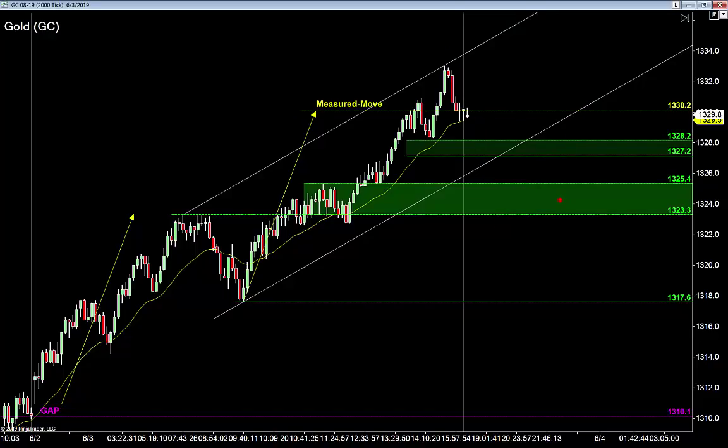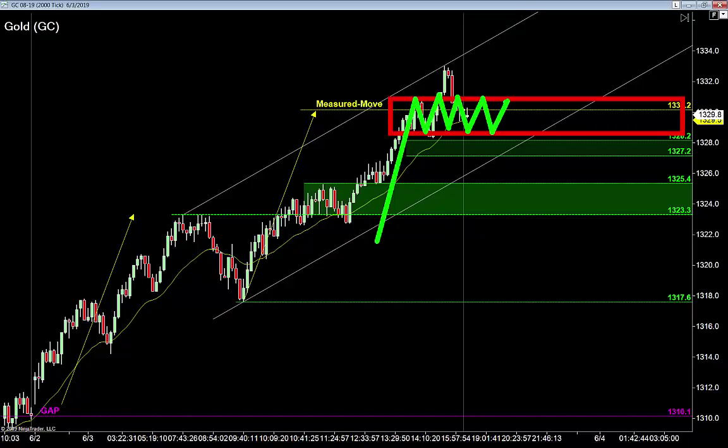Now, I also, like I mentioned, you've got to be thinking possible range here. There is a possibility this might be a range, and we may end up just chopping around inside that range. If it does end up going sideways, the moving average flattens out, and double tops, double bottoms, or a triangle forms up here, it's still obviously bullish. We want to be a buyer, but now we want to use that failure pattern. Let them go lower, get that moving average coming over, wait for those sellers to sell off the moving average. That's all we need to know where their stops are, and we're buying right into those stops.